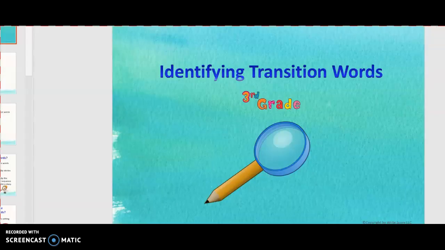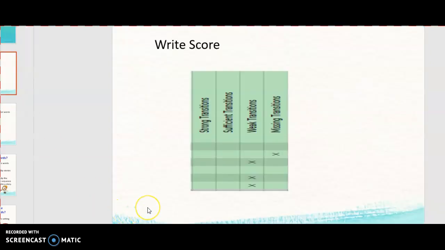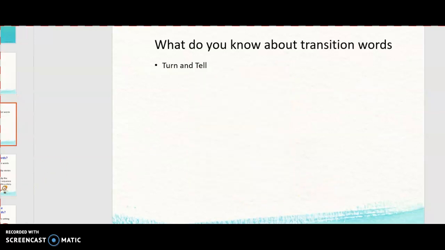So let me come here, and this was a Write Score lesson that I did with students. It was on transitions. I always like to explain to kids why I want them to do this. This is without naming any students. This just shows that this is what we did on our Write Score assessment, and we really struggled, guys, with transitions. That was really hard for us. So let's go through and make sure that we really understand what a transition is.